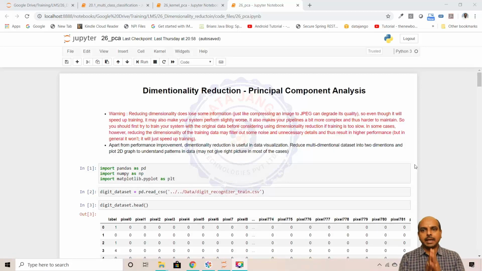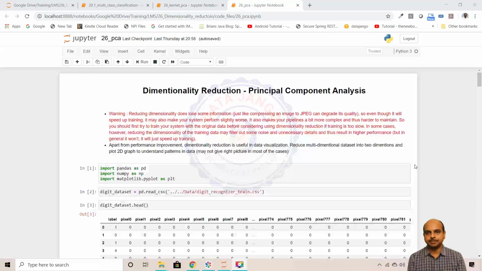So applying dimensionality reduction blindly and then trying to build models is not a good approach, because dimensionality reduction will cause some loss in data, right? The essence in data. So it is like compressing an image to JPG, right? It loses some essence. The quality of the image reduces. Like that, your data's quality will reduce. When the quality of the input data reduces, the predictive power reduces. Our main goal in AI is to make better predictions. So using these kinds of techniques, if you lose the predictive power, it's a meaningless thing, right? So blindly, you should not apply dimensionality reduction.